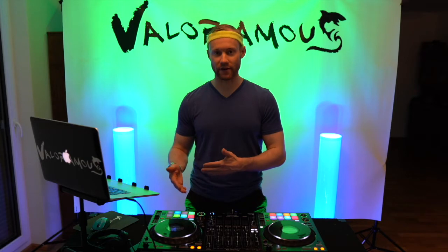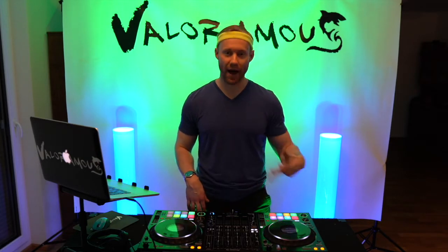It's also a great escape if you need to quickly get out of a song. If a crowd is not feeling a particular song, you can use this backspin transition to essentially hit an emergency escape valve button and then transition to the next song quickly. But it can also enhance a transition that is already ongoing. If you're mixing two songs and then mixing their bass lines, instead of using other effects such as reverb and delay, you can use a backspin to accentuate that transition to the next song.